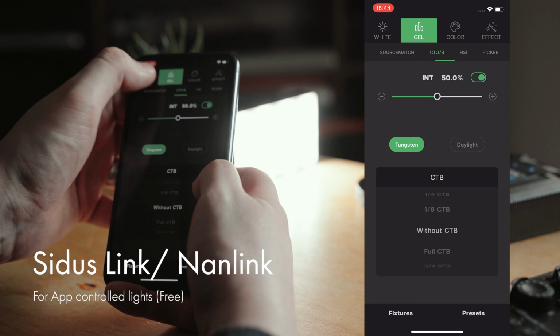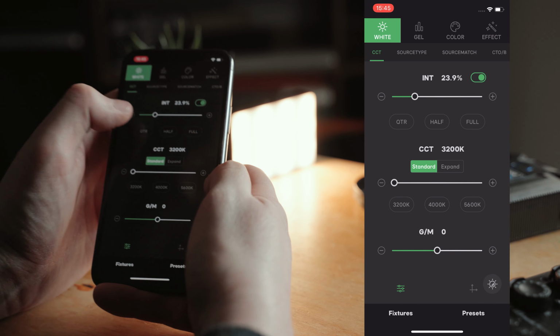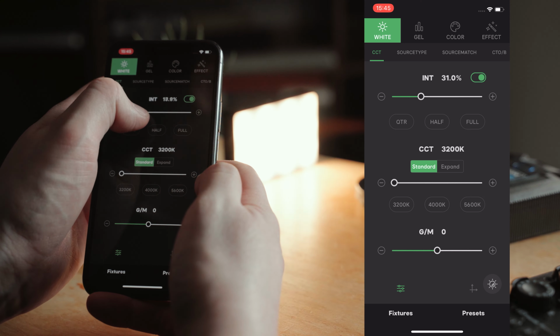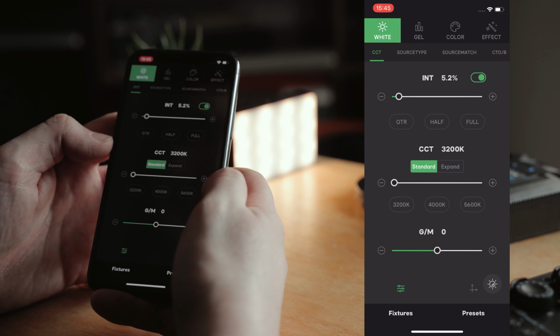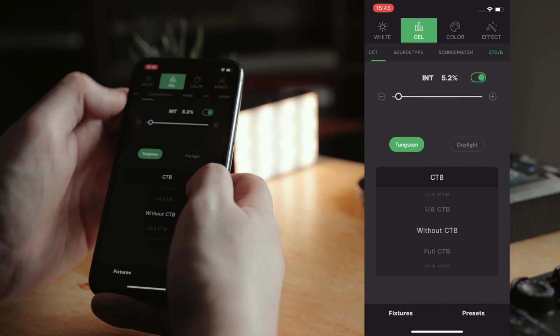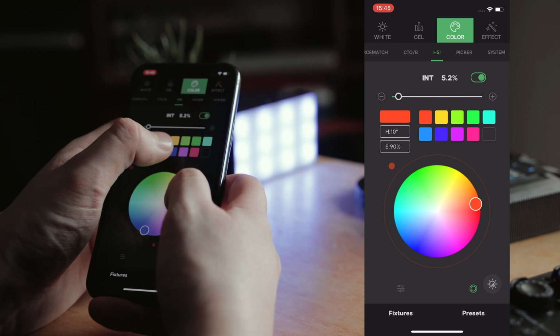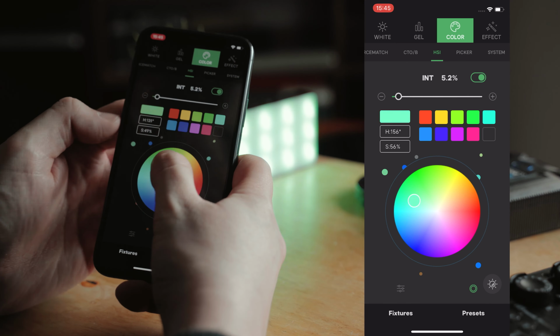Aputure's Sidus Link and Nanlink, apps for controlling your lighting. So these apps will be different for whatever system you're using. Personally, I own both Aputure and Nanlite light fixtures, and so I of course have these apps on my phone. This may seem like another obvious one to have on the list, but I thought it was worth mentioning. I'd suggest, even if you don't own any particular brands, it's useful to have these apps on your phone already, in case you're hired for a job that may need them.